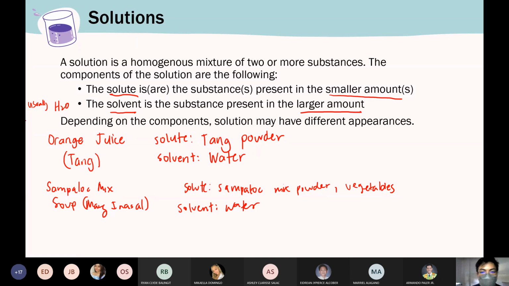If the solute is the smaller amount, the solvent is the larger amount. So in the case of alcohol, water can be considered as a solute, if you're very strict with the percentage. So, to answer that question, this doesn't happen often. For example, in alcohol, the water, instead of being the solvent, can sometimes fall into the definition of solute based on that criteria, and the alcohol becomes our solvent.